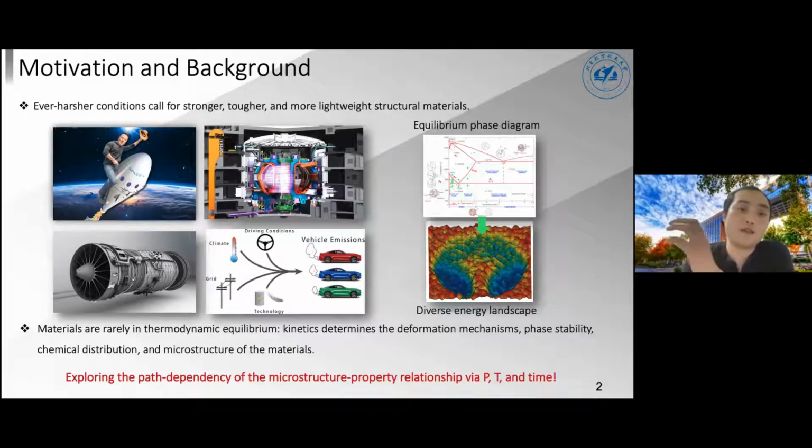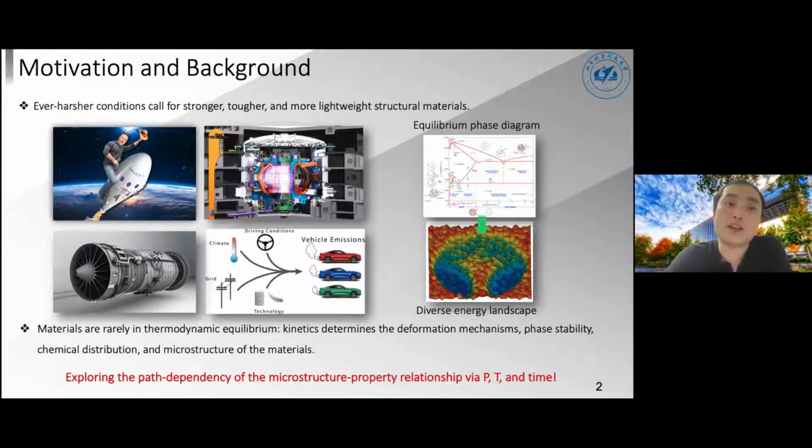If the thermodynamic state variable is changing as a function of time, this phase diagram will become less and less valid. This is intrinsically because the energy landscape of materials is not that simple. It's not that you only have low energy states, which are equilibrium states, but you also have lots of local energy minima, which correspond to different non-equilibrium phases or metastable phases.